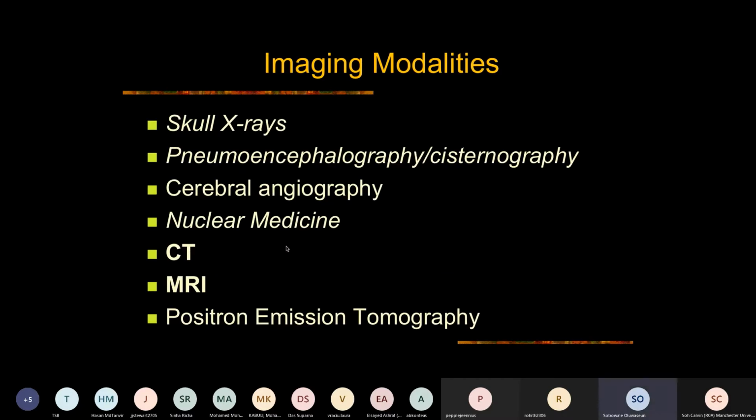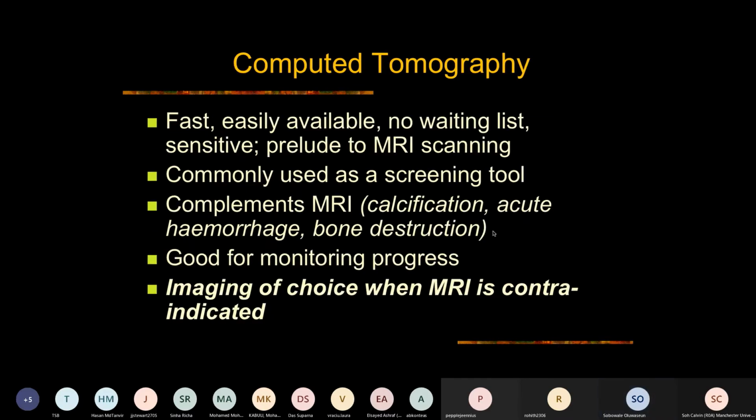So how do you image a brain tumor? There are many different ways, but specifically there are two: CT and MR. All the others are not really in use. CT is very fast and easily available. It's usually your main screen to make sure that there's nothing big in there: a bleed, a mass, or hydrocephalus. But CT has very limited uses. Apart from being able to identify things like calcification, cystic change, hemorrhage and bone destruction, you can't really tell very much.